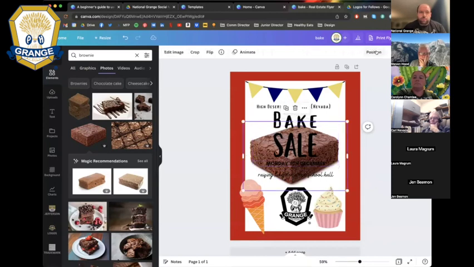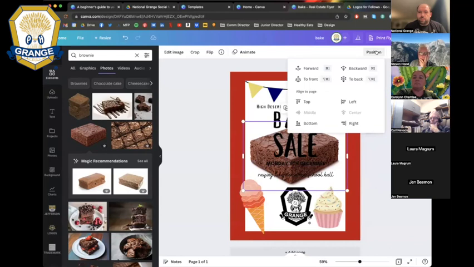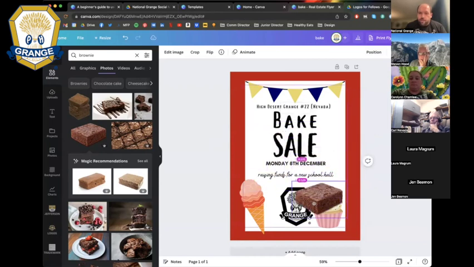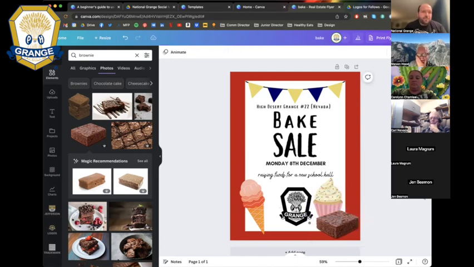And I'm also going to use that position tool that I talked about earlier. And I'm going to make this brownie all the way at the front of my thing. So earlier you saw it was behind the word sale, and now it's in front of everything on my poster. So I'm going to drag that, and we're going to put that kind of sitting down here in front of that cupcake. I'm going to move the cupcake up a little bit to make it a little more visible. And now this looks like a fun, delicious poster. It's a little busy, but that's fine.